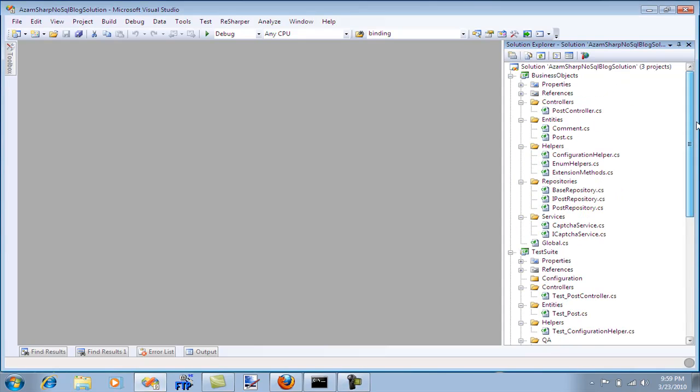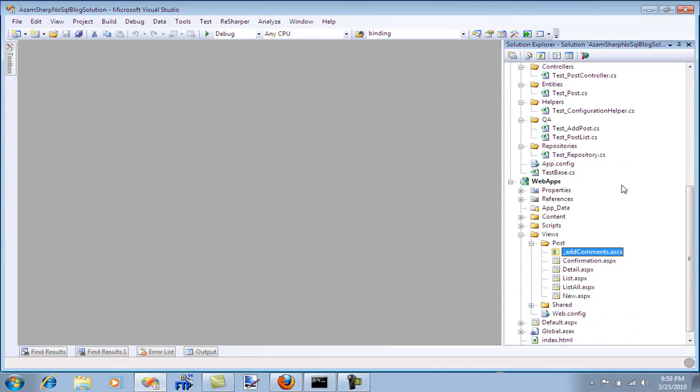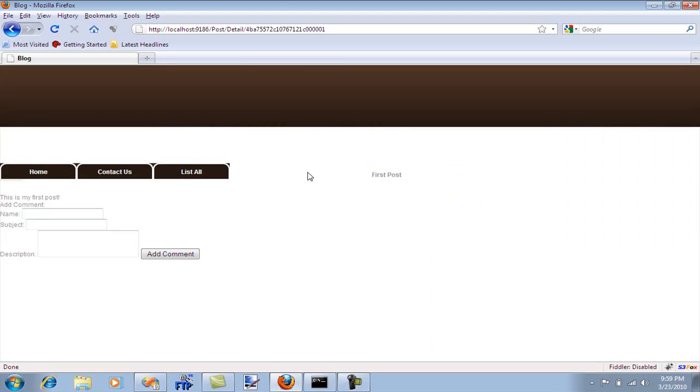So I'm building my blog using MongoDB. As you can see, it says Azam Sharp No SQL blog. And let me show you. So here's the comment page. Whenever you add a comment, you need to enter the true value of the captcha. It's imageless, so there will be no image for the captcha control. I'm planning to do something like what is 2 plus 2 or what is 4 plus 5, or some random things, okay? And then when you add a comment, when you press a button, it should validate whether the user input value is true or not.